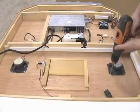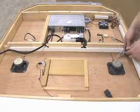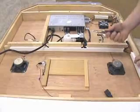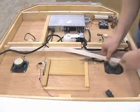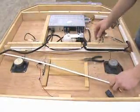To start, there are four screws holding in each speaker. Remove those. There may be some white plastic tabs which hold the wires in place. You can remove those with your fingertips or some needle-nose pliers.